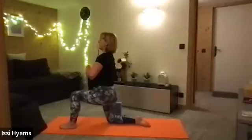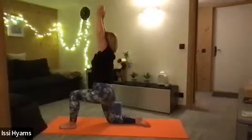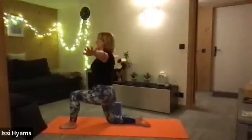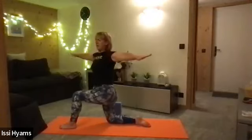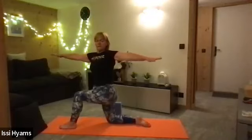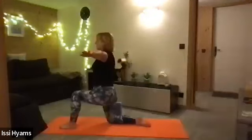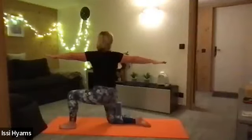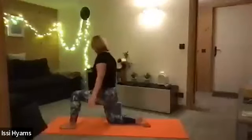We're going to come up and then we're going to open the arms to shoulder height. So inhale, arms up above the head, really lifting. Exhale, open the arms out to shoulder height. Inhale there. Exhale, come to the open side. So take the left shoulder back. Inhale, back to center. Exhale, rotate to the other side. Inhale, back to center. Hands come down to the side.